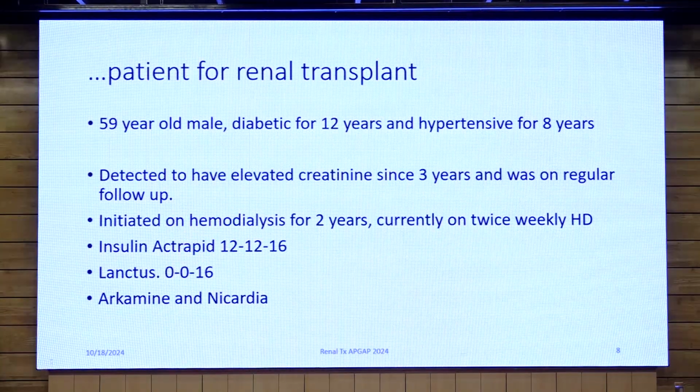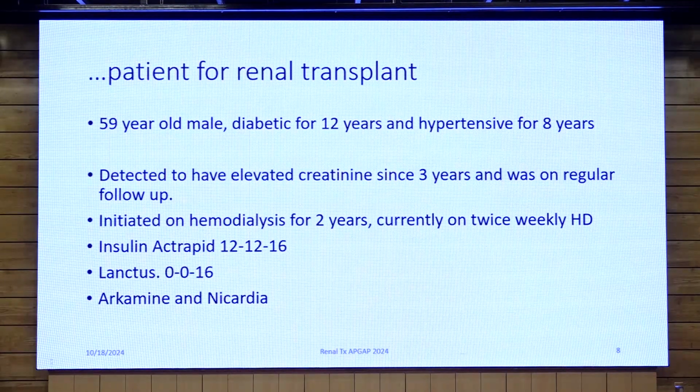So let me come back to our patient, right? We are going to have a 59-year-old male patient who's diabetic for 12 years, hypertensive for 8 years. For 2 or 3 years, he's been known to have elevated creatinine and was managed by a combination of diet and medications. But for the last 2 years, he had to be inducted on hemodialysis, and at the point he presented he was on twice weekly hemodialysis.